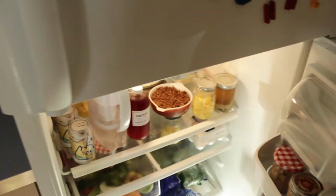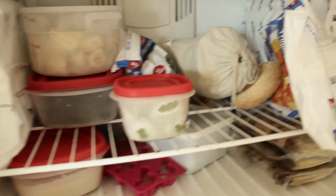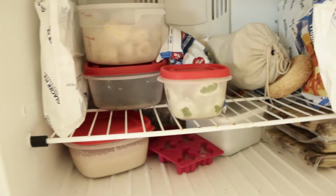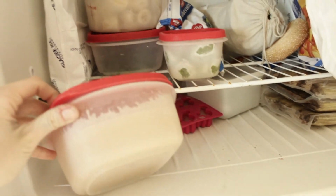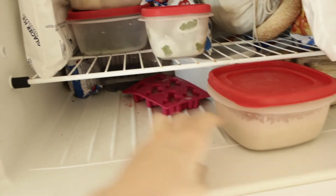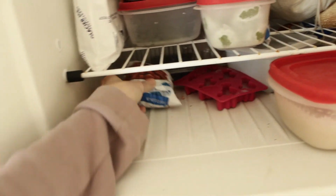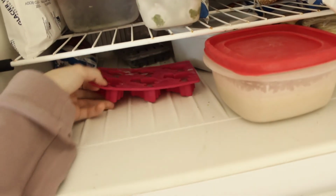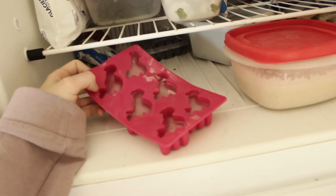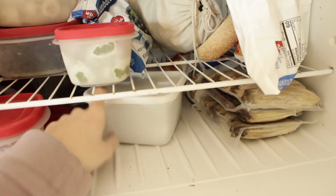And then lastly, we're making our way to the freezer. We've got, don't mind the bagel. This is some coconut ice cream I made. I'm working on a recipe for that. It's not quite perfect yet. There's always going to be lots of frozen fruit in here. So like frozen raspberries, we've got frozen blueberries. This is our ice tray because we don't have an ice maker. It's flamingo. And this is some brownies I made the other day.